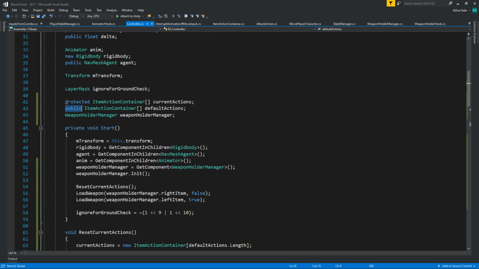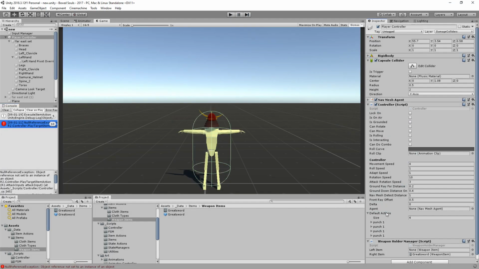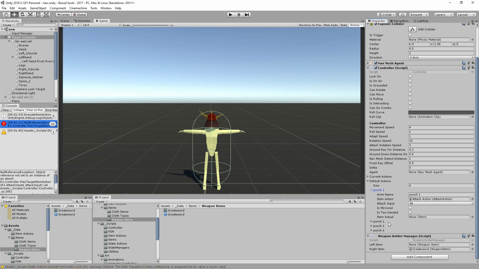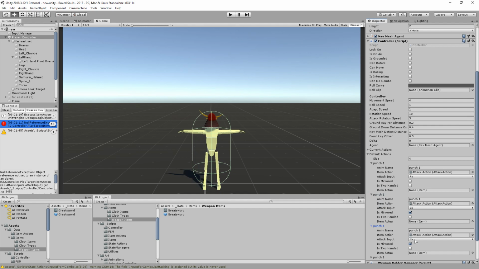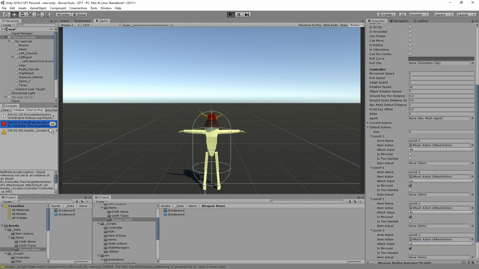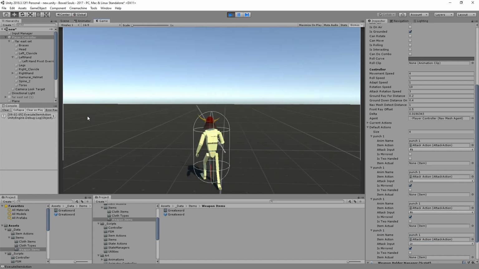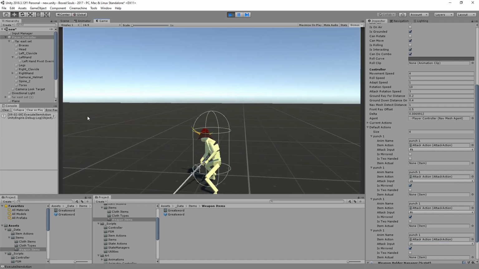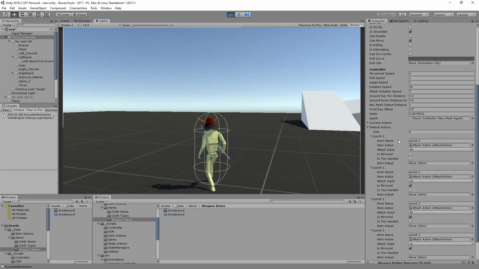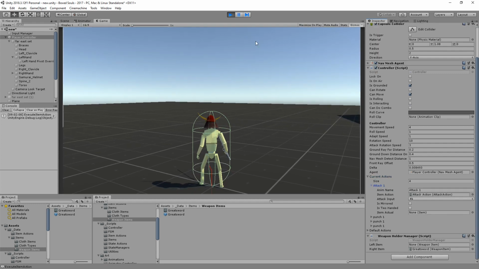And let's make this public so that we can actually see what's happening here. Maybe we forgot to do something, but I guess we could just fix the inputs here as well. RB, LB, yeah, okay, that's why. RT and LT. So now this error should not be popping when we are pressing a key that doesn't have animation on it. Of course, we should change that later. Okay, so these are default actions and these are the current actions loaded by the attack.